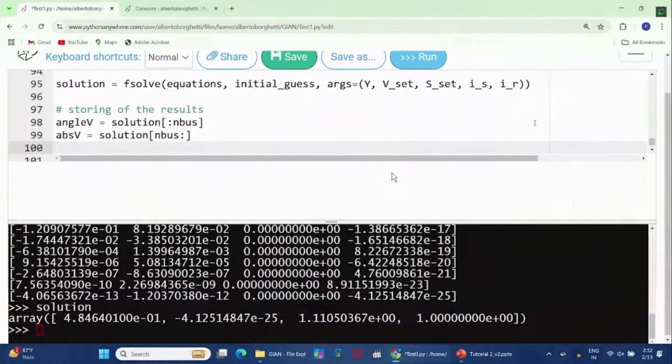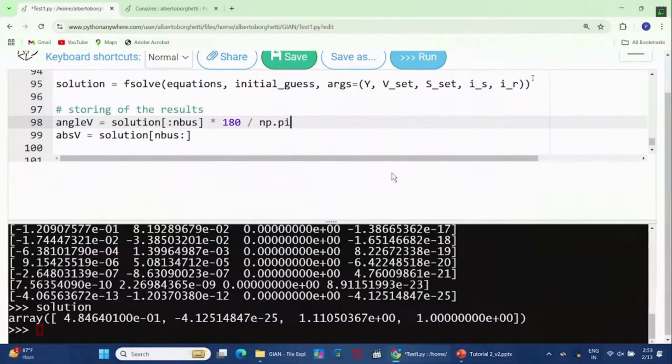In many cases, we don't want to have the angles in radians. It provides radians because the cosines are in radians, so all the variables are in radians. But many times we put in degrees. Do you agree? So we can convert this angle in degrees, so we can multiply it by 180 degrees and divide by pi. Pi is not available directly in Python, but in NumPy, yes, so we put np.pi.